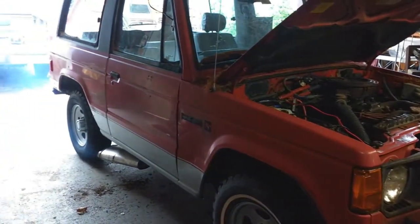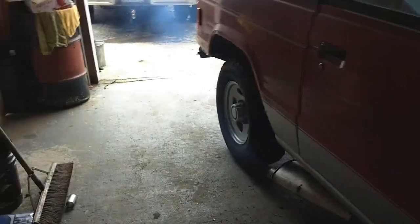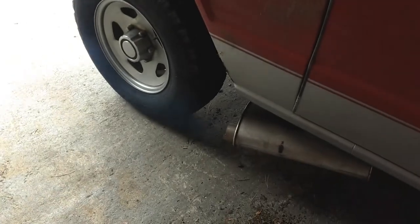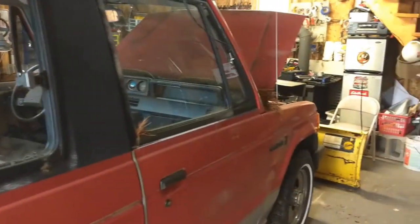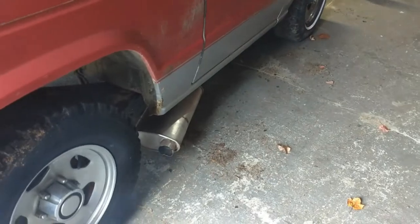He's an oil burner. Oh yeah. Might actually be, I think I poured some two-stroke gas into that little tank. That's what that is.